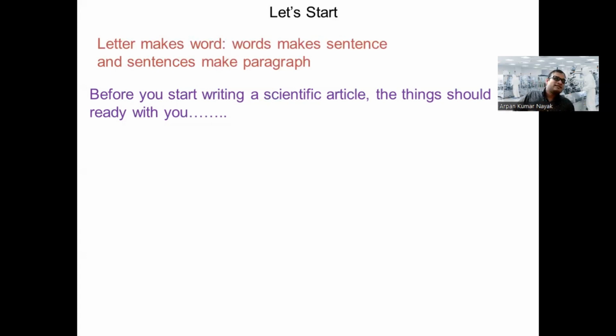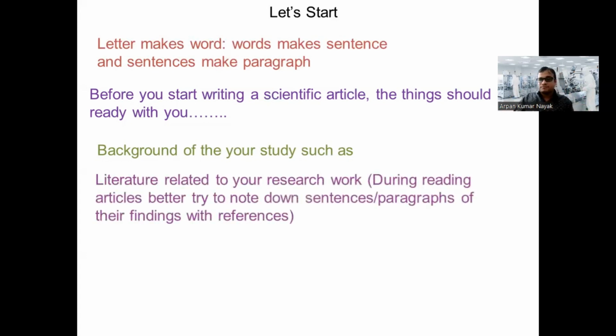Before they start writing, what should they have? For the first point, they should have the background of their research work or study. Background of your study means a literature survey related to your research area. As I said from the beginning, you have to invest and devote a lot of time.